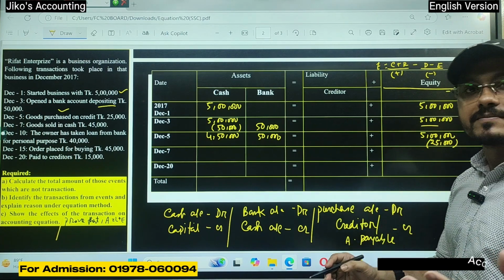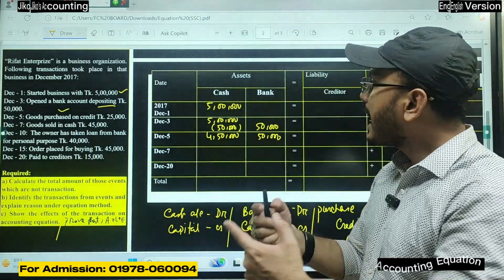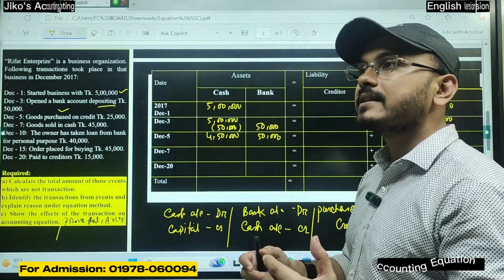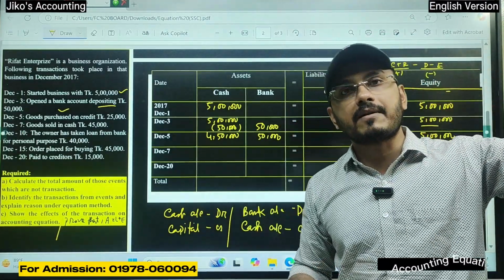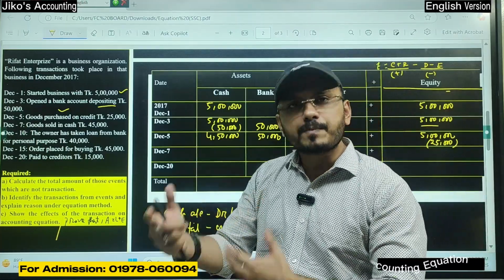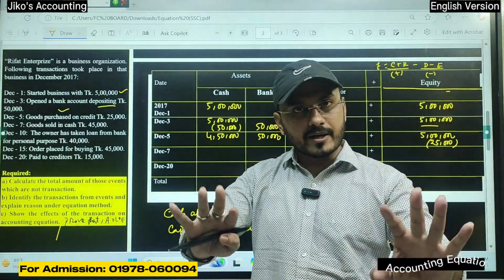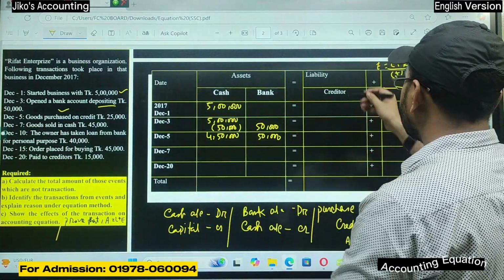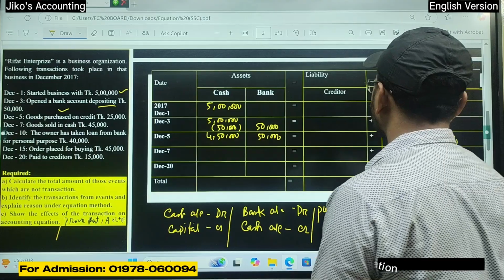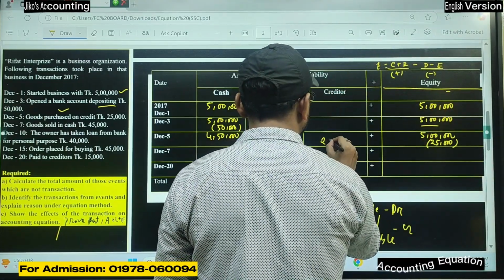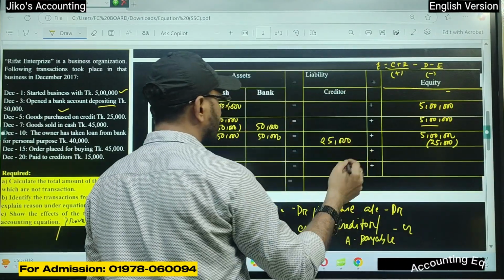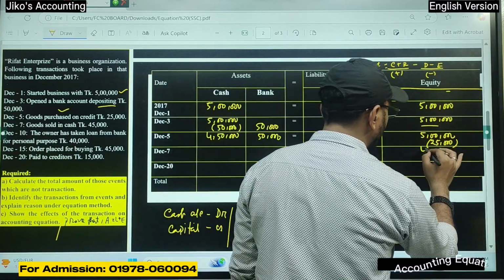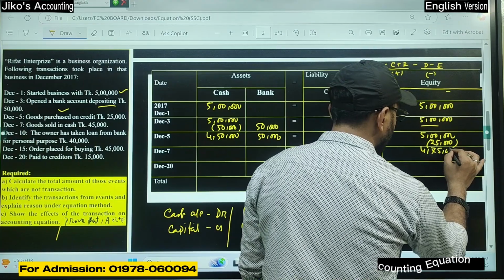How about my liability? My liability has increased because I haven't paid him yet. Until the payment to the creditors, that always indicates the increase of the liability. Whenever I pay him or have already paid him, that indicates the reduction of the liability. Now, what is my liability here? It is always the same amount, 25,000. Now, calculate this amount using the balancing method.